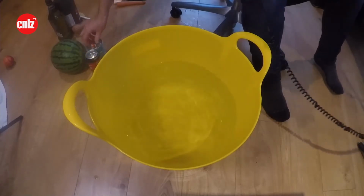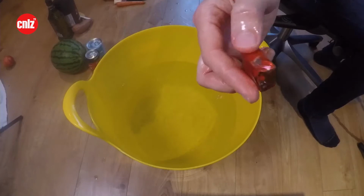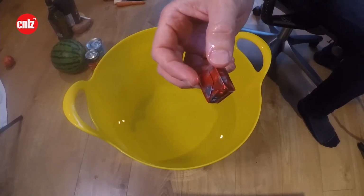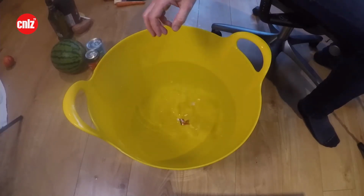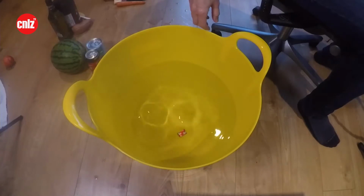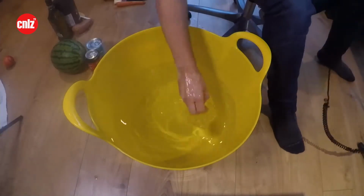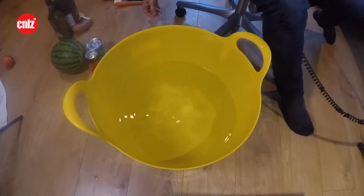Brilliant. Now this is a Knorr stock cube. Sink or float? I'm going to go float. All right. Oh, in the wrapper, right? Unbelievable. It's sunk. Outrageous. What else do I have? I'm distraught.